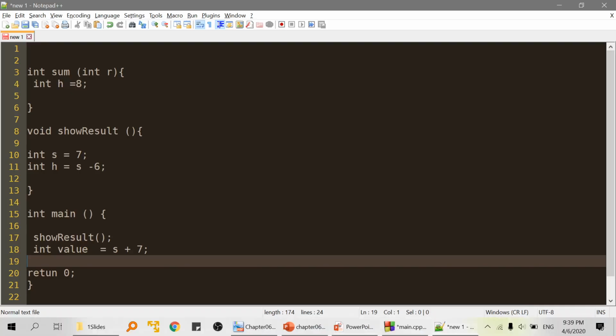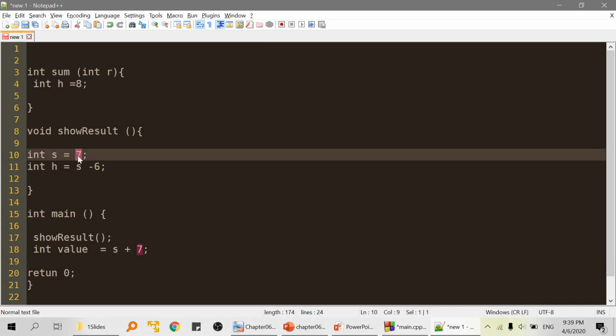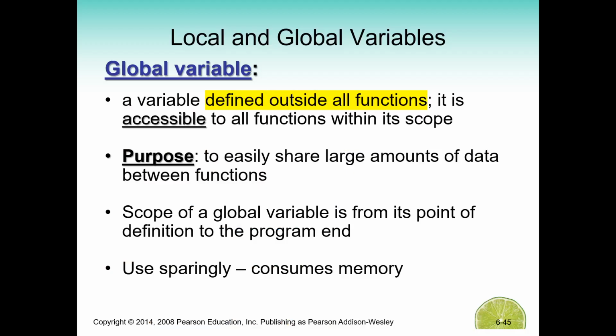All right, so now it seems that we have a limitation. When we talk about functions, we cannot use local variables across different functions. So I cannot read the value of s here from another function. Of course, unless I use return, which is one way to pass values between functions. But if I want a variable whose value is shared over different functions and can be seen over different functions, this is the reason why we use global variables.